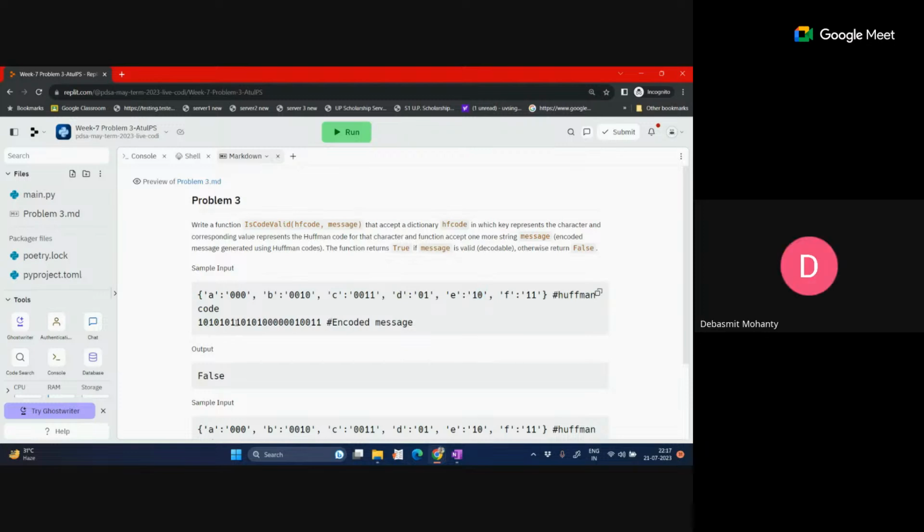Basically, we read it character by character, and the moment it matches any key, that's the value, and then we reset and start the sequence again. So it's variable length basically. During the traversal, each time you just check whether this code is available in your Huffman codes or not. If not available, just append the next character.